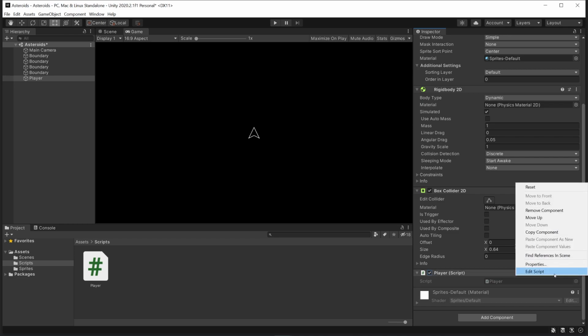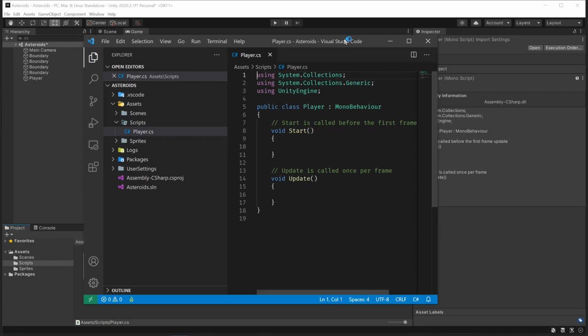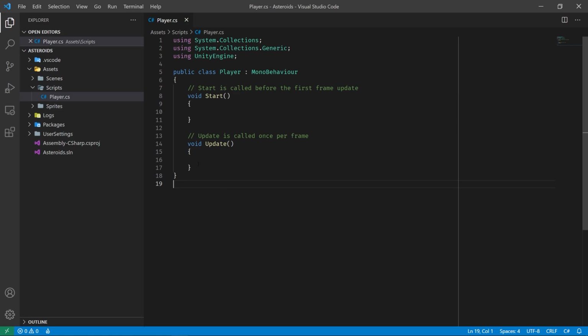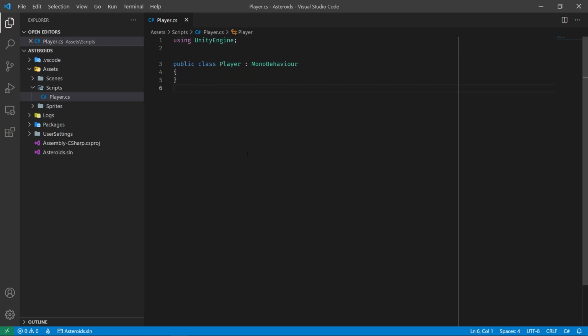Let's click our 3-dot menu. You can do edit script. You can also double click on the script itself. And let's go ahead and start adding some code here. Unity by default creates a class that inherits from MonoBehaviour. They also provide a couple of functions here that are just very commonly used. But I actually like to just kind of delete everything and start from scratch personally. It's just my preference. So for our player movement, we first need to check for input. And then based on that input, we will call some functions on our rigid body.